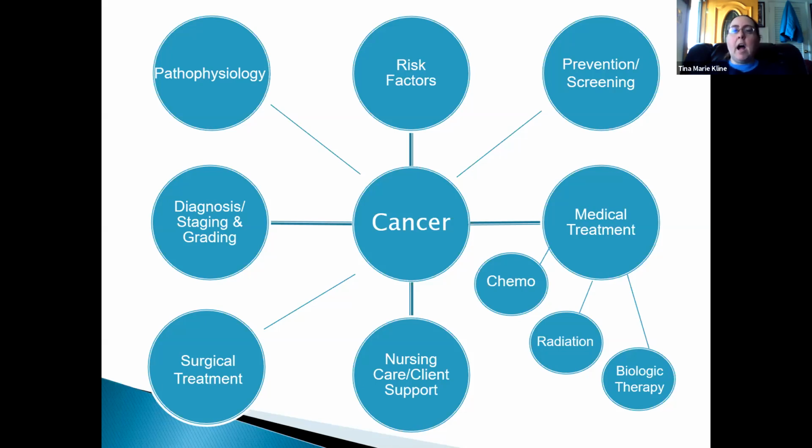what's going to be their plan. So getting into the medical treatment side, from a medical perspective, and we'll look at these all in more detail: chemo, radiation, and biologic therapy. And then you have the surgical side. So for many patients, this is a multimodal treatment. They may start off with surgery and then follow up with radiation or chemo, or they might start with radiation or chemo in an effort to try to shrink the tumor so surgical treatment will be more successful. So there's several different ways that this can play out.